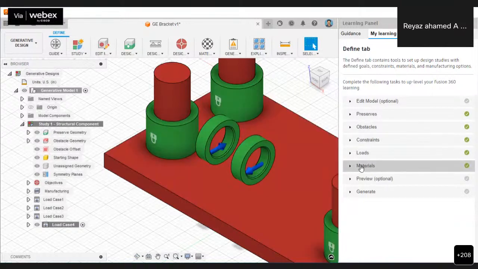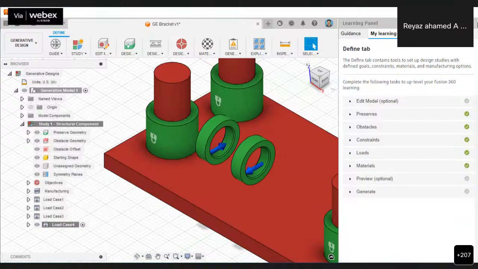Materials, so far we have not yet added; we have to add that. This one is in tick mark because the default material is taken as the input. We have to define some other materials other than the default material.